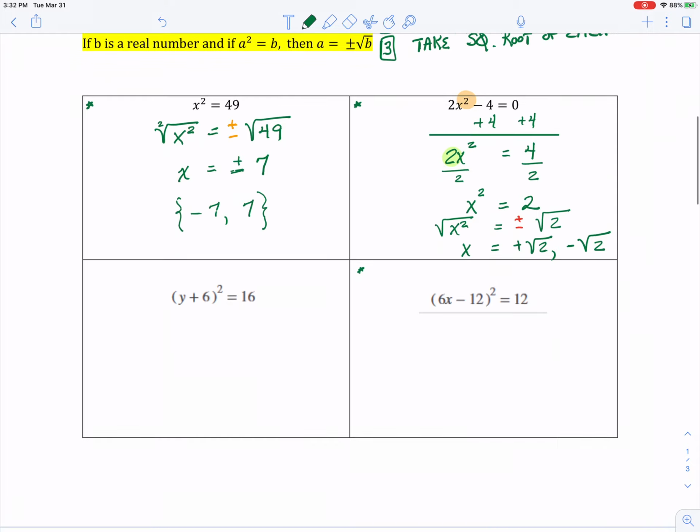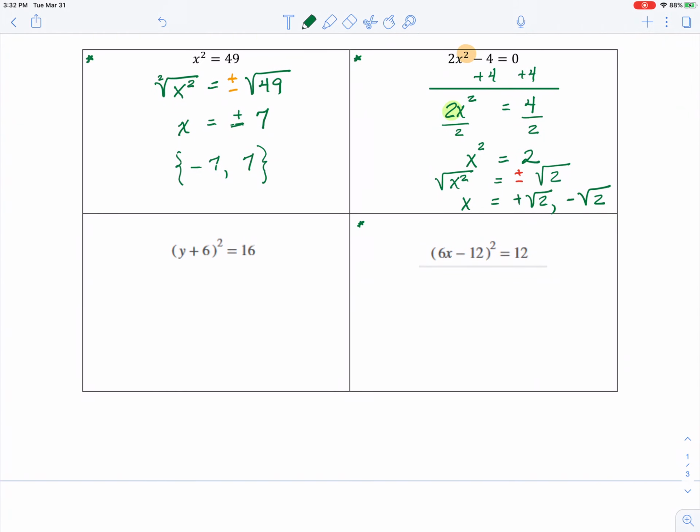All right, so moving on to something a little bit different. This one is already arranged properly. It has the second degree term on the left. You see it's actually a binomial. It's all in parentheses, and a constant on the right. So I'm ready at this point to take the square root of the left side and both the positive and negative square root of the right side. So when you take the square root of this quantity squared in parentheses, you get this quantity. And I'm going to go ahead and leave off the parentheses.